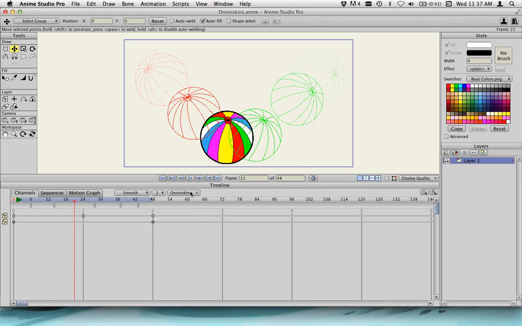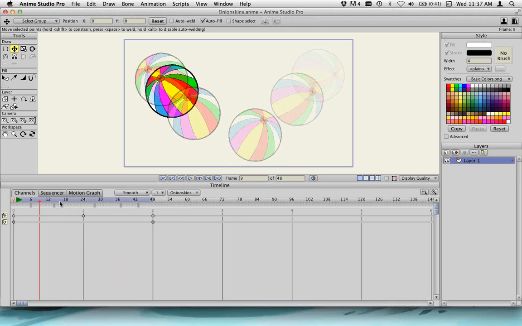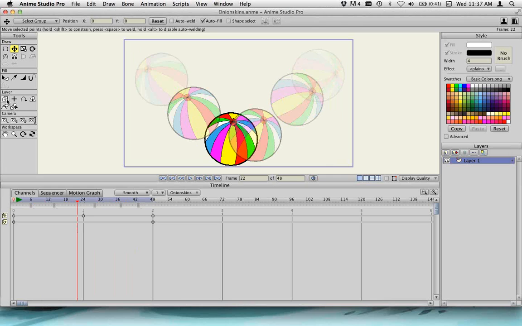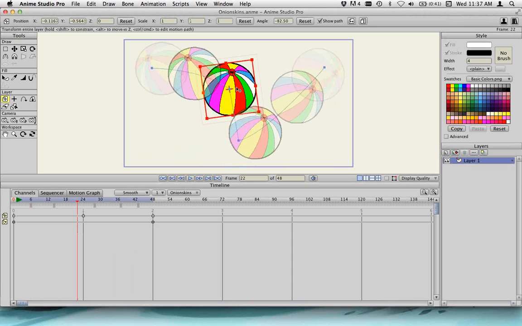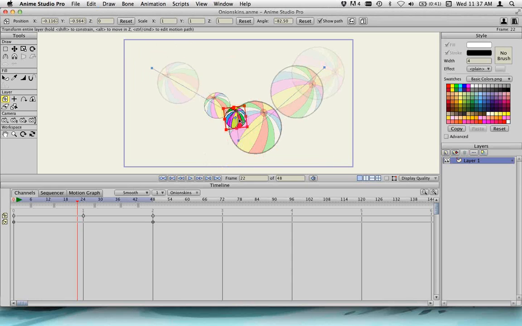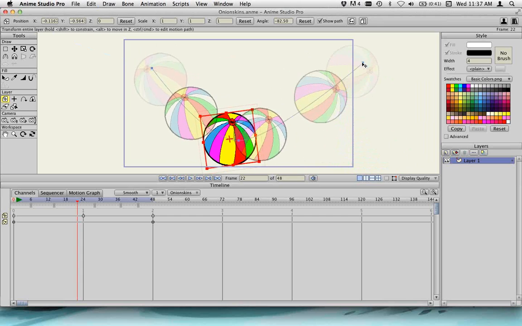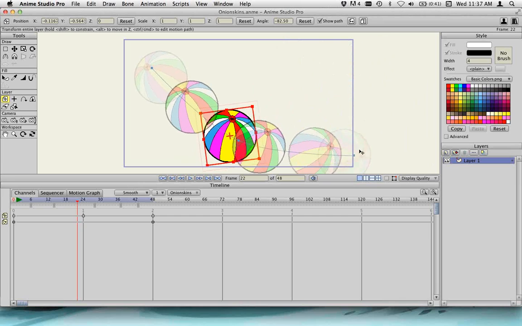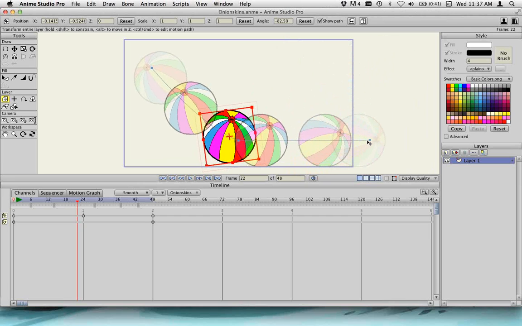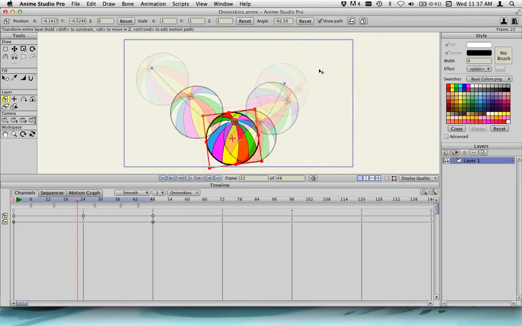We can also turn off outlines only and we can see a semi-transparent view of where the object is and where it's going to. And as these update live, so let's say I move the layer around, if I were to drag the point here on the curve, I can see, even though the ball is here right now, I can see a picture of where it's going in the future.